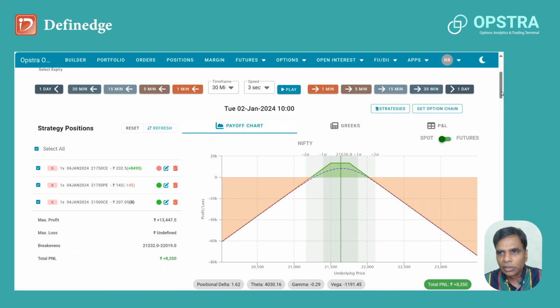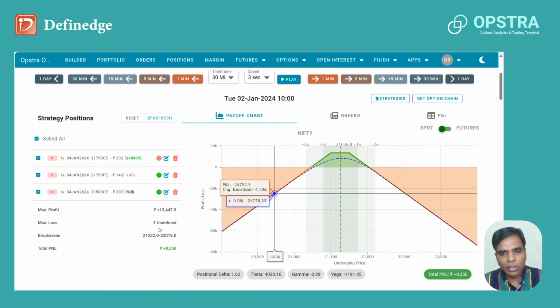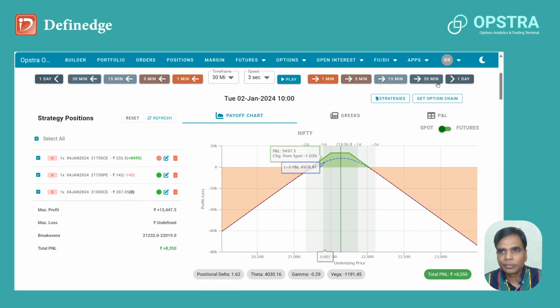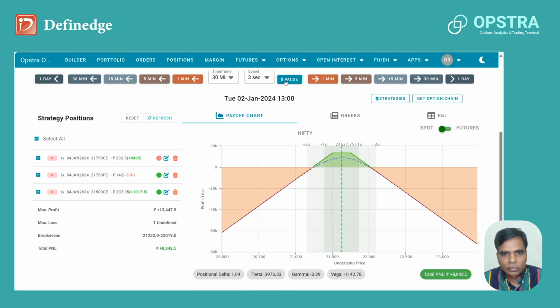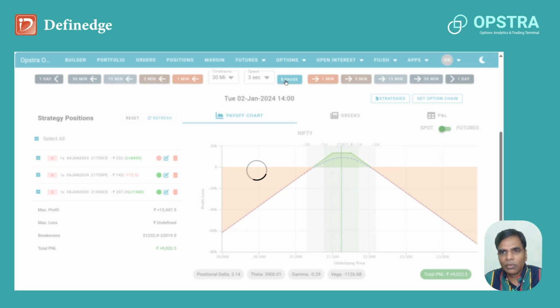Payoff chart. And remember that you can still record this simulation. You can do both simultaneously. Again 30-minute, we'll play forward and see what happens. Now, it will go till 4th January.